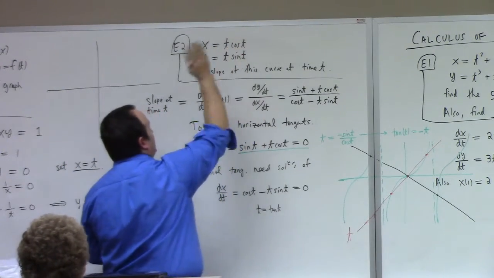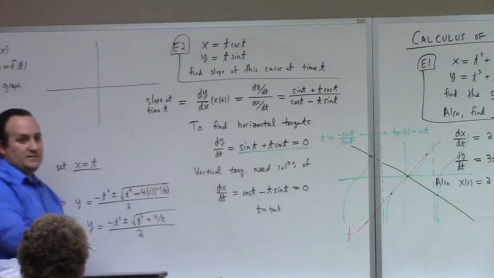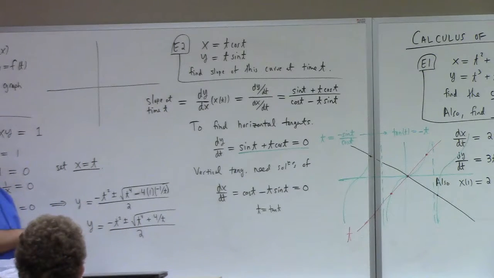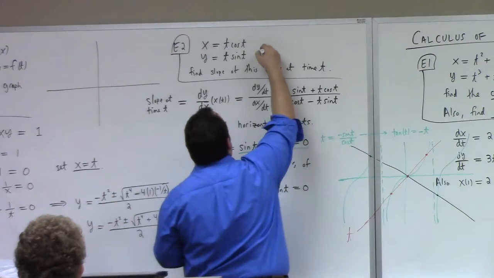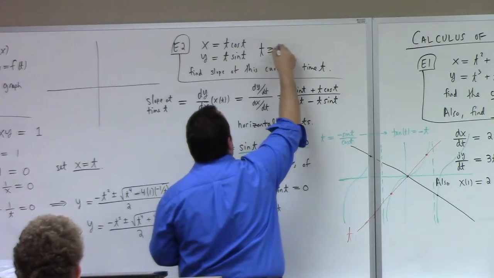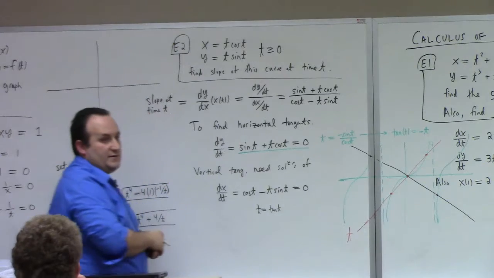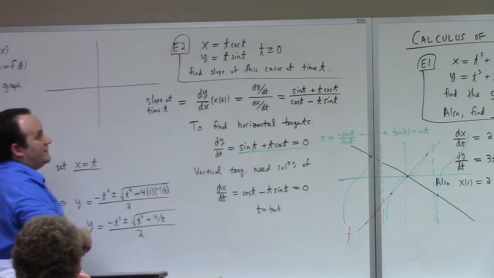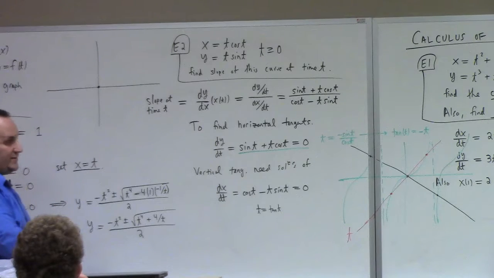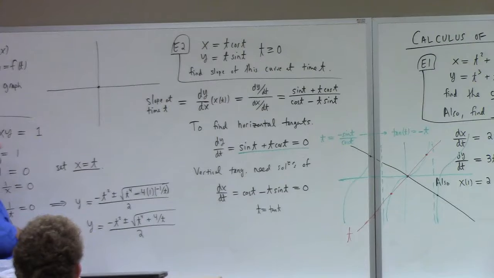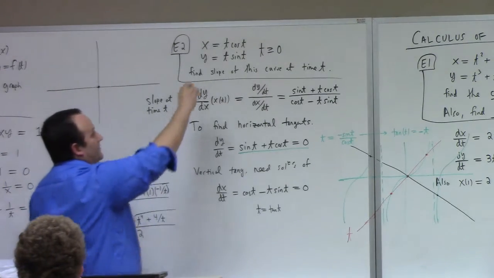I mean, if t was 1, it'd be a circle, right? So the way I think of that is, let's keep things relatively simple. Let's suppose that t is greater than or equal to 0, right? So when I put in 0, I'm here. That's just the terminal point, right? Put in t equals pi over 2, where are you? Pi over 4. T equals pi over 4, where am I?